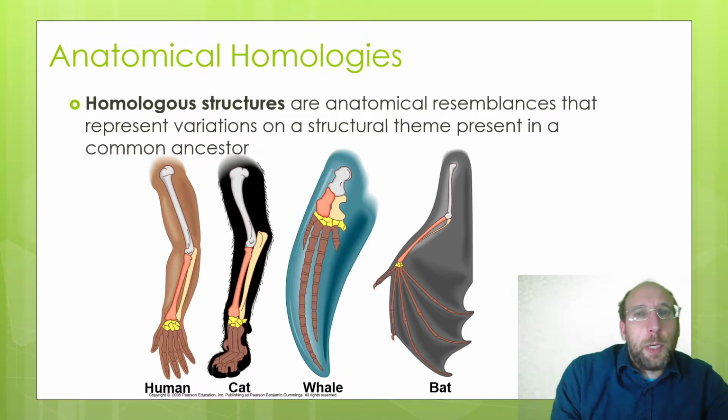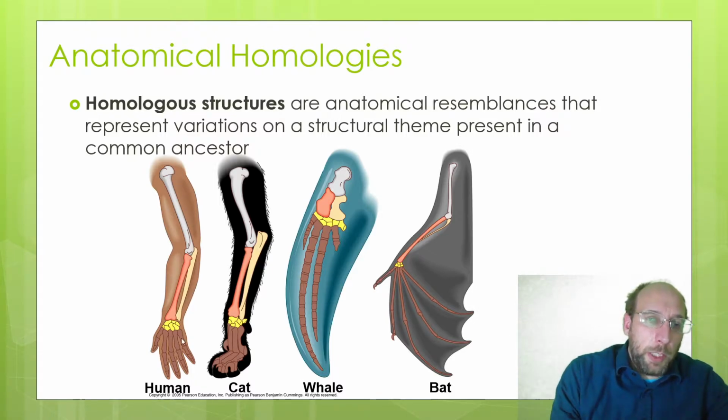So anatomical homologies are either bony structures or other structures that develop from the same embryological tissue and show that the organisms share a common ancestor. They might have a different function, but they actually develop from the same structures. So if you look at all the highlighted bones here, the purple ones, the red bones, those all develop from the same embryological structures. However, they have different functions in these organisms.